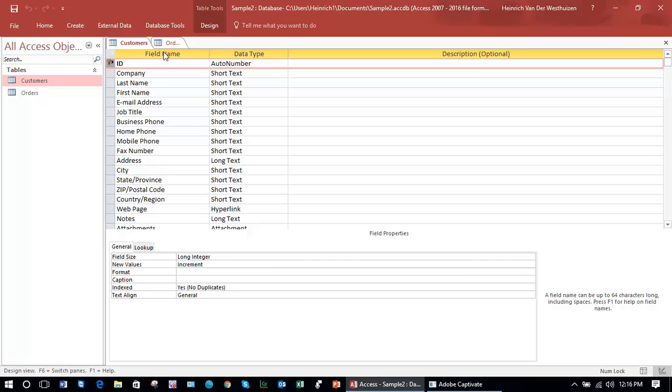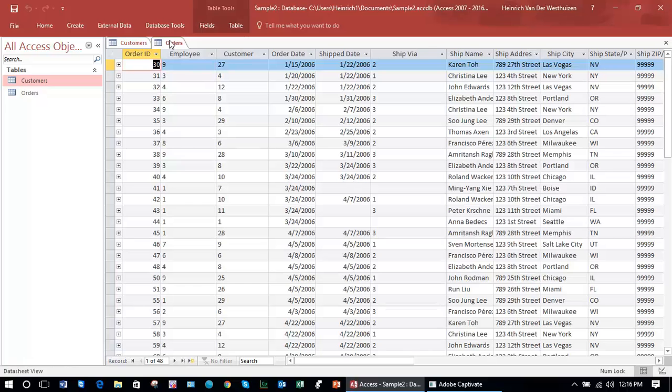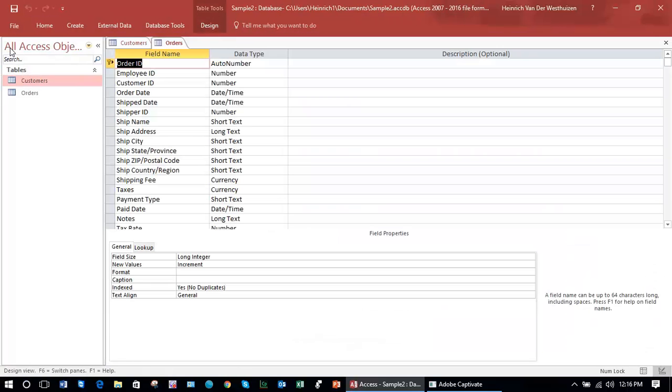The orders table, if I take it into design view, also has a primary key called order ID, which is also order number.